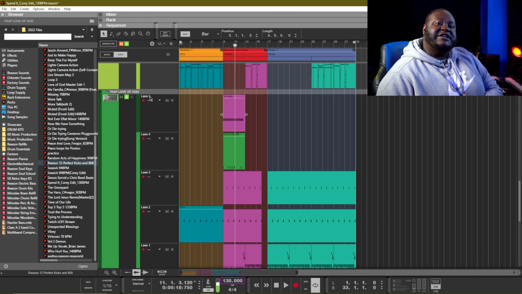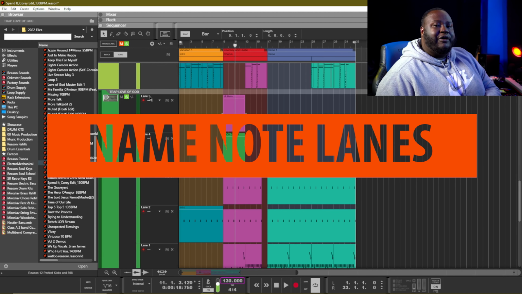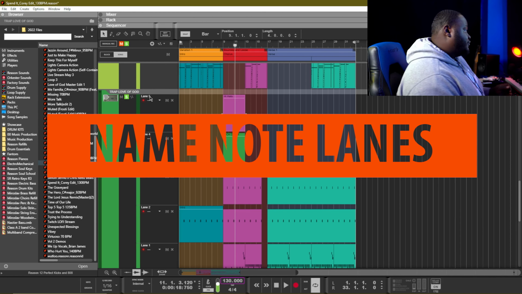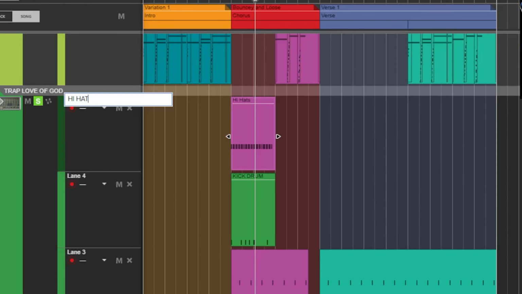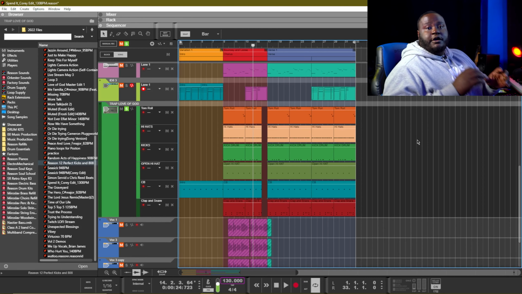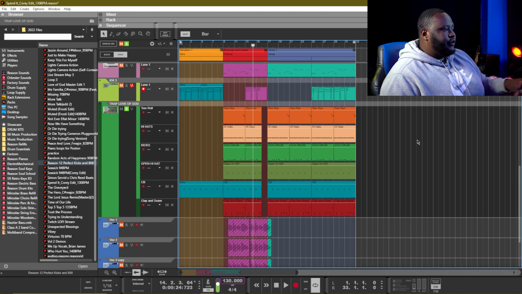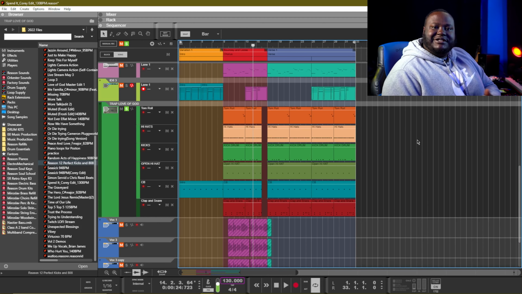Now that these drum sounds have been given their own clips and their own note lanes, we actually can go ahead and name the lane as well. So if we want, we come over here to this lane and we can rename this lane hi-hats, kicks, open hi-hat. So hopefully you can see now that we've done a little organization inside of our Redrum tracks. We can see how we can split things up, give different colors, give different labels, and that will just help us in our organization.